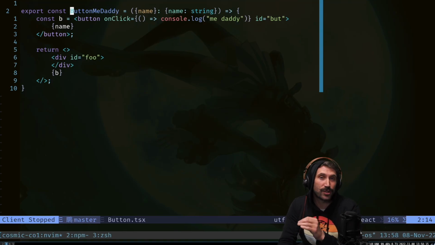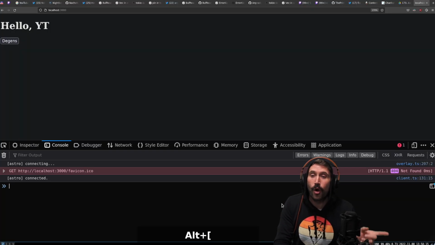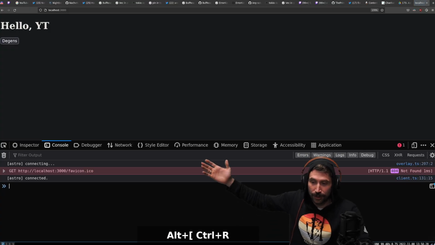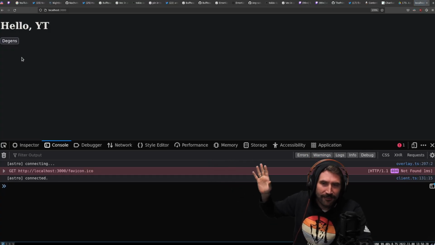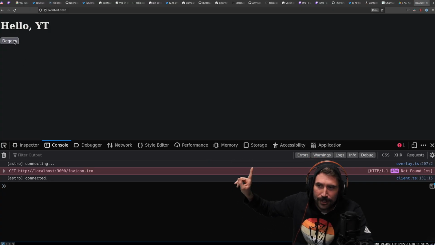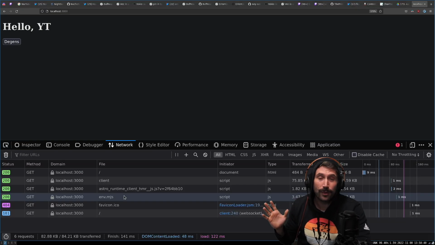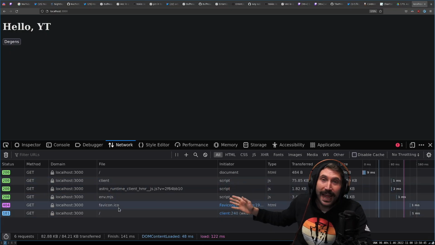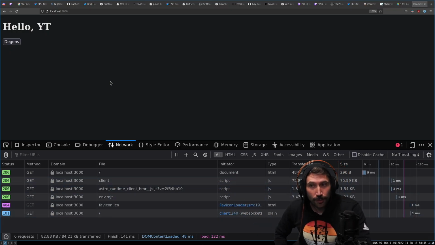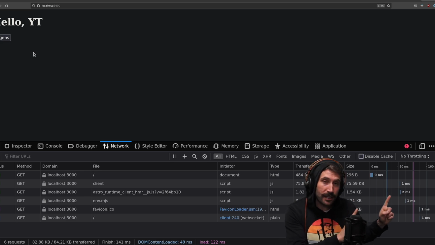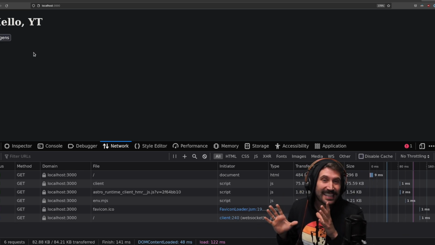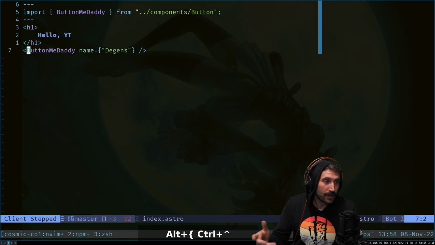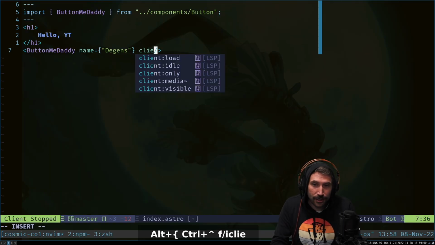Now, this is where it gets wild. Are you ready for this? Let's go over to our site. I'm gonna do a little refresh right here. We're running in dev mode, so there will be some extra printing, but when I push this, look what happens. Nothing happens. Why? Let's look at our network console. Remember, this is dev, so there's extra things being pushed down. But do you see React here? No, there's no React here. That means we rendered it on our server, but our client has nothing. It's just HTML.